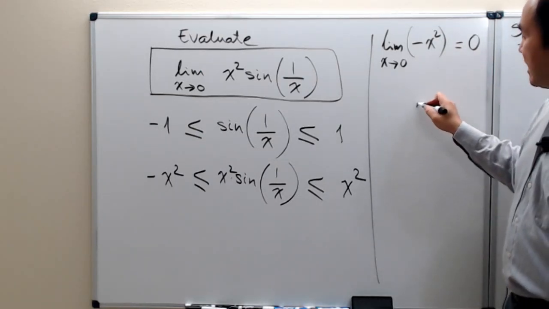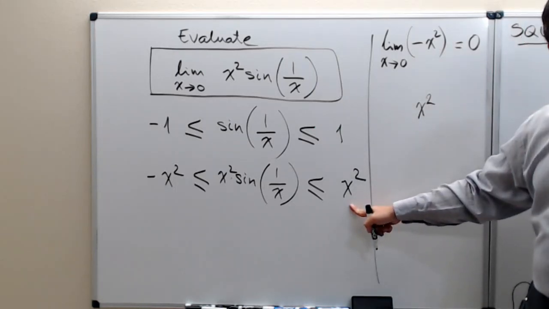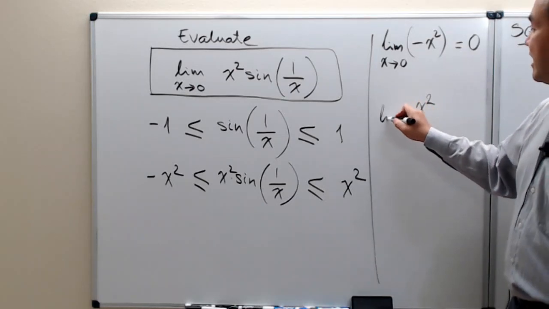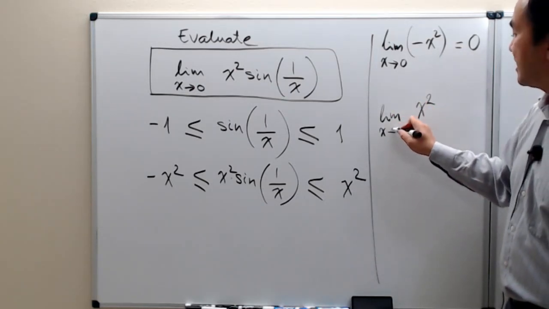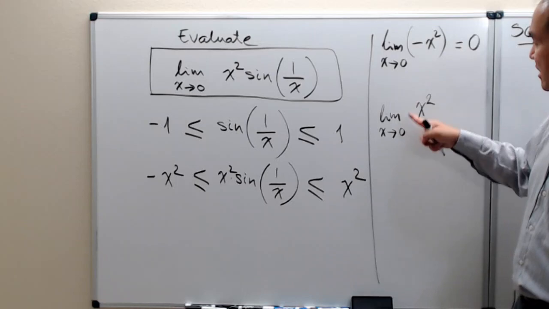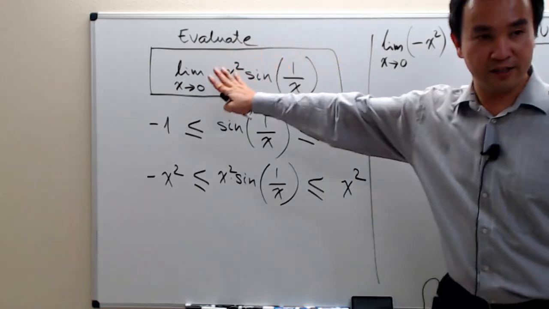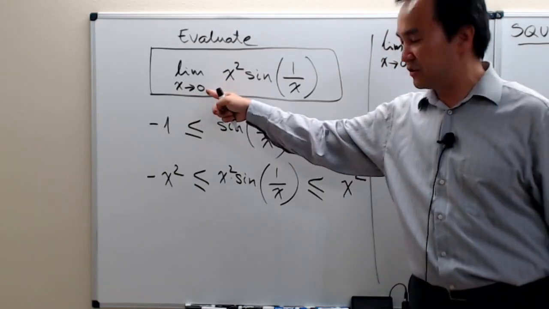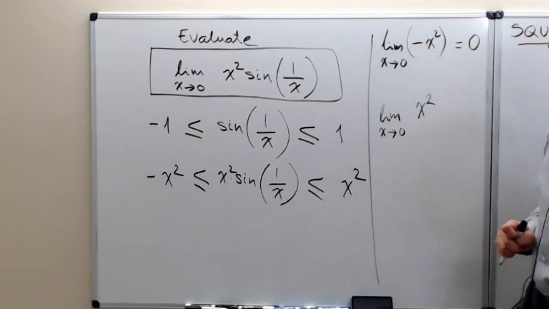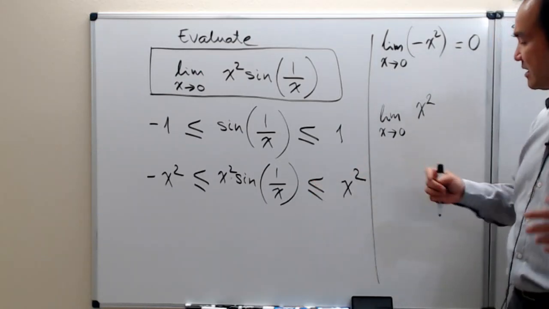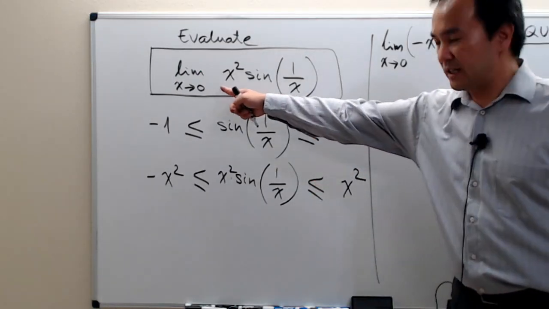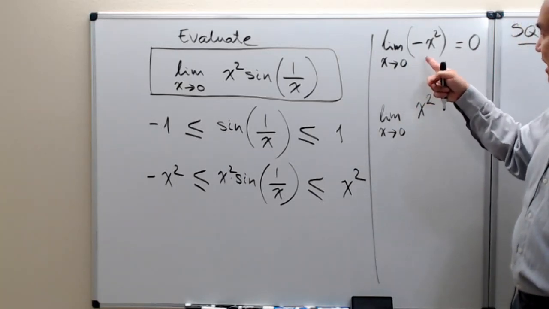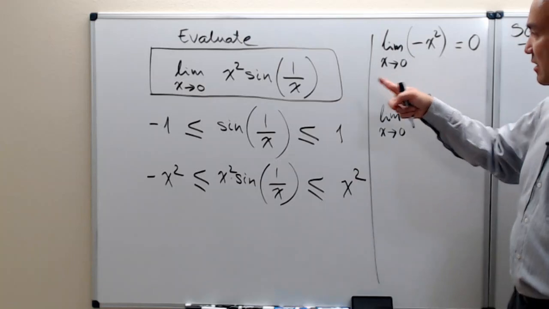The same thing with the x squared function on the other side of your inequality, if we're taking limits of this function as x is getting close to 0. Now why did I deal with x coming close to 0? Because the beginning problem was given that x is getting close to 0. That was our beginning limit point problem. It could be some other limit points in another problem, but in this problem I particularly want to look at the limits when x came to that given limit point.